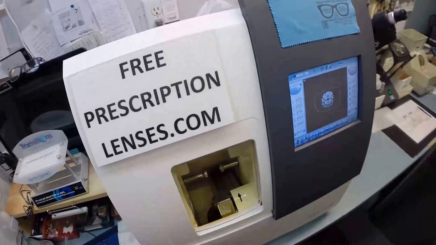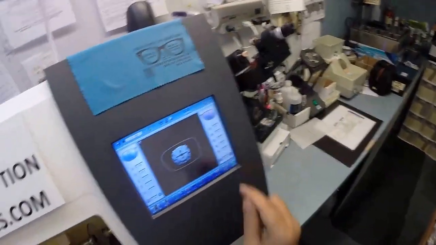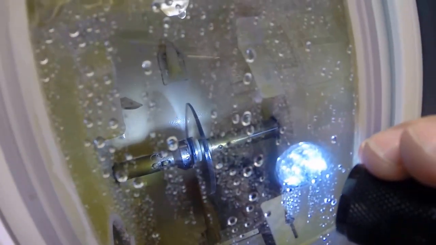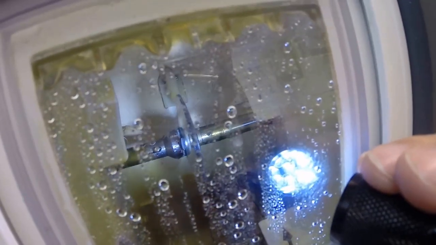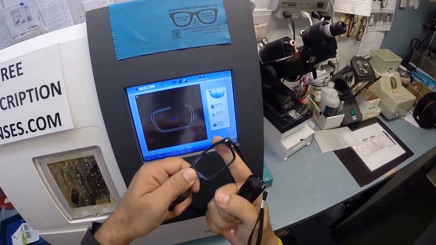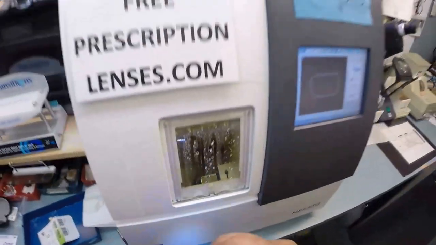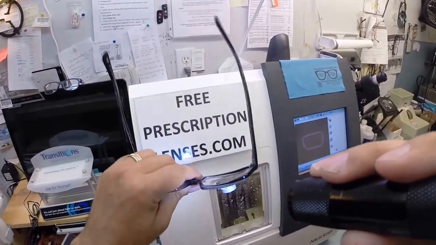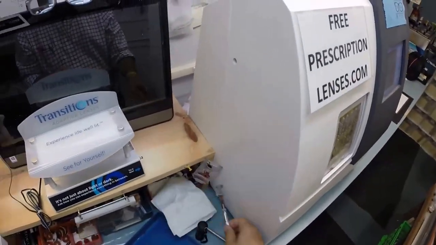Let's go ahead and do the same thing now for the unright lens. We're going to flip that over to L. Put that in and hit start. Just like before, the door closes, the clamp shuts, and then the lens is going to be traced by two white styluses, just like before. Making sure that it's large enough to fit into the frame. You can see as it's going around. And it's always measuring the thickness of the lens to know exactly and precisely where to place the bevel so you have the least amount of edge thickness showing.